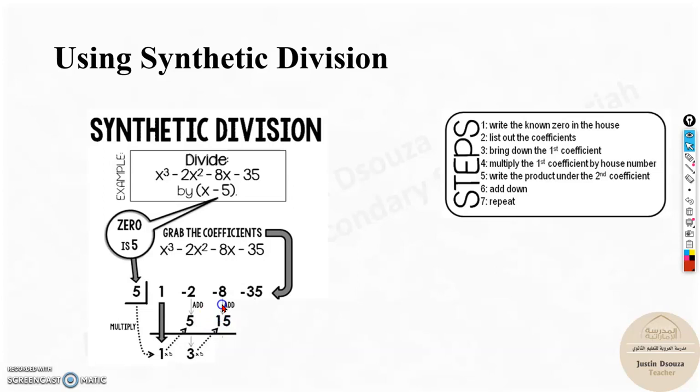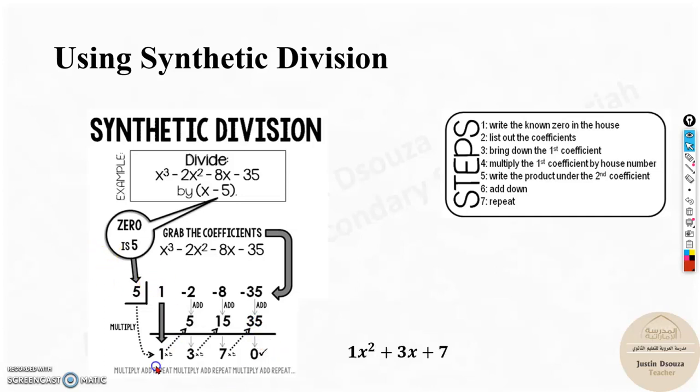Again, after that, what do we do? You need to add it up. So add 15 and minus 8, it will be 7, times 5, you'll get 35. Add it, it's 0. If there is a number over here, that is the remainder. If there is no number, that means it's 0, and there you stop. So this is how it works. Let's see a proper problem.